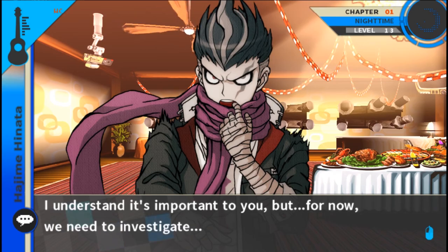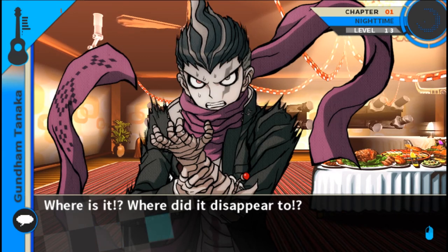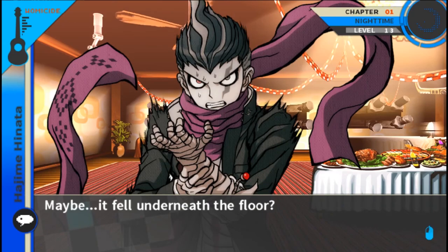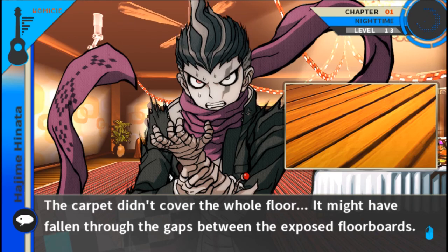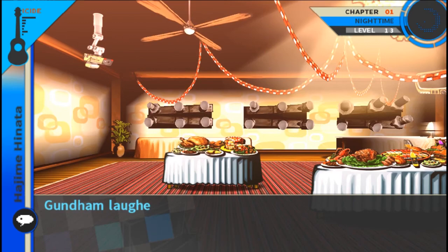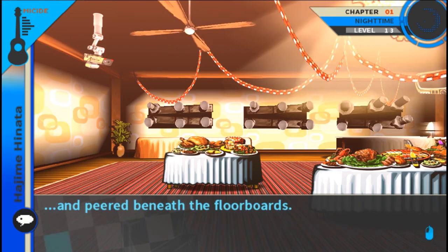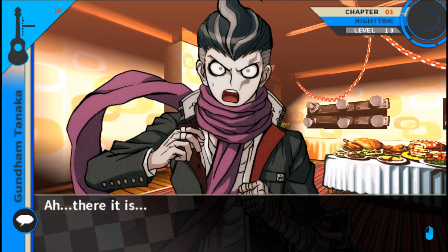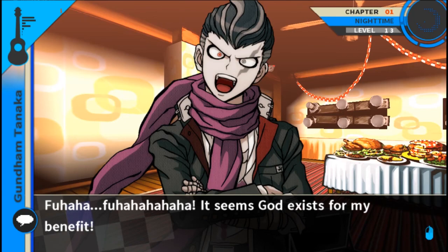I understand it's important to you, but for now, we need to investigate. I won't let you! Where is it? Where did it disappear to? Maybe it fell underneath the floor? The carpet didn't cover the whole floor. It might have fallen through gaps between the exposed floorboards. So that's what transpired. Such a clever little bubble. Gundam laughed uproariously as he walked toward the wall and pressed his head against the gaps in the floor, and peered beneath the floorboards. I can see it! Ah, there it is! I have found it! Truly, that is the Hellhound Earring. It seems God exists for my benefit.